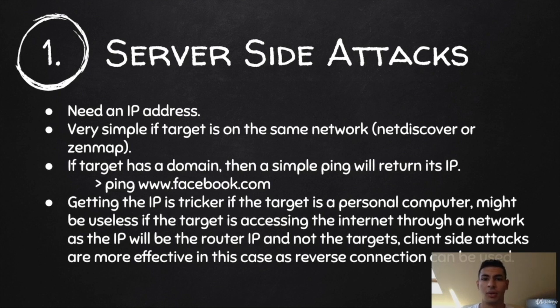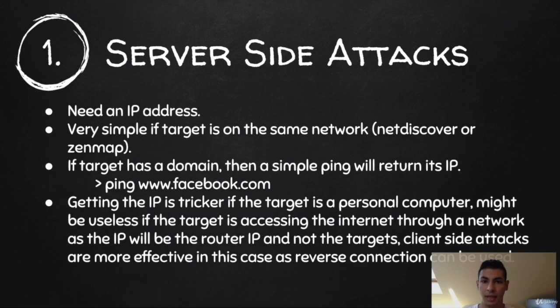if your target uses a personal computer and if they're not on the same network as you, then even if you get their IP address, it is going to be behind the router, so they'll probably be connecting through a router. And therefore, if you use the IP to try and determine what operating systems run on it and what applications are installed, you will not get much useful information because you're only going to be getting information about the router and not about the person, because the person is hiding behind the router.